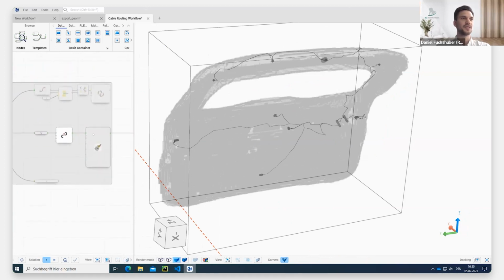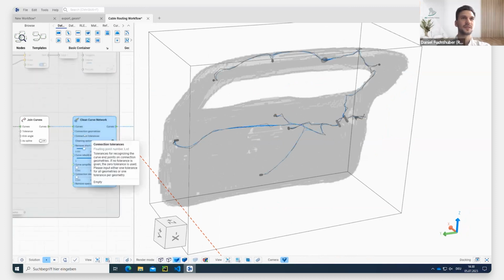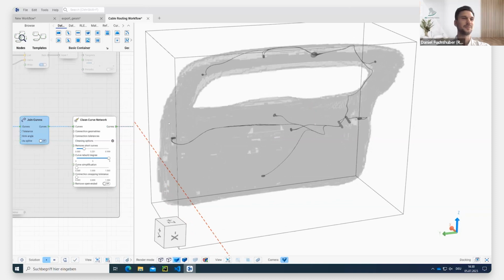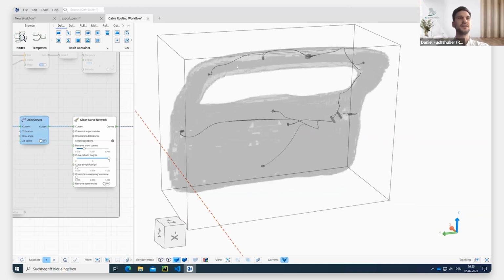And for us at the moment, we can also have a bit of a nicer representation of the cables. And the optimization goal here is, for one thing, to find the shortest possible cable length, because we obviously don't want to waste any cable. And on the other hand, it's also the bundling of the cables, because many cables go in the same direction. But if we only look for the shortest path, they will go anywhere. Like one cable will go down there, one other cable will go up there. But we don't want this in reality.